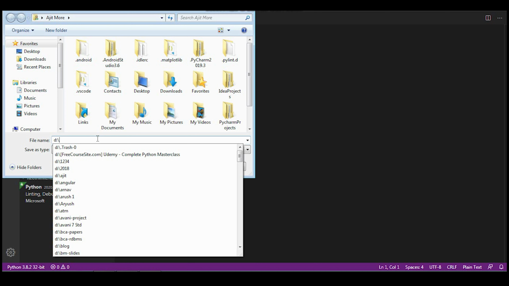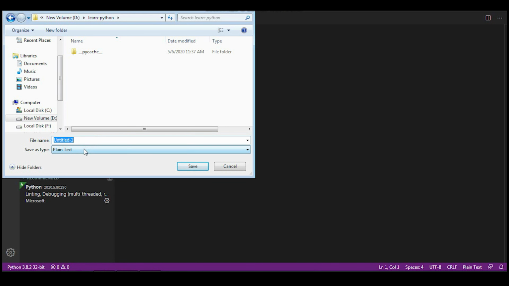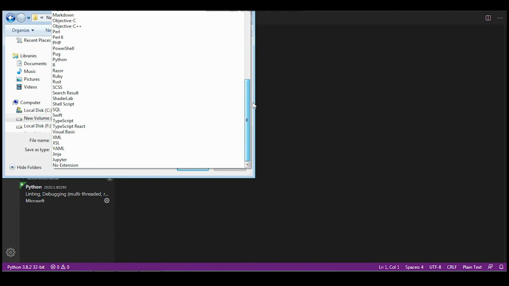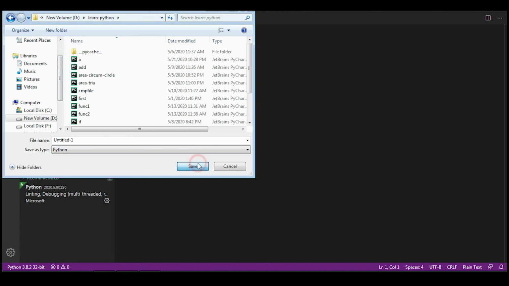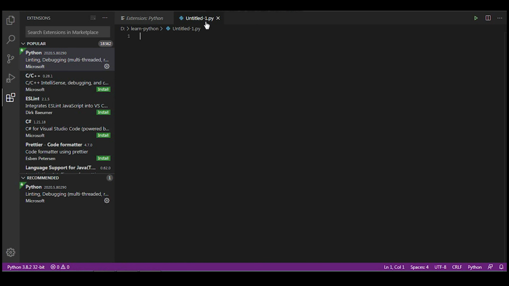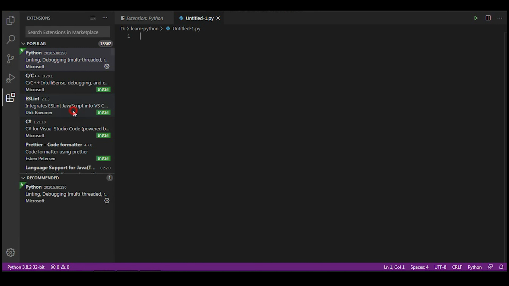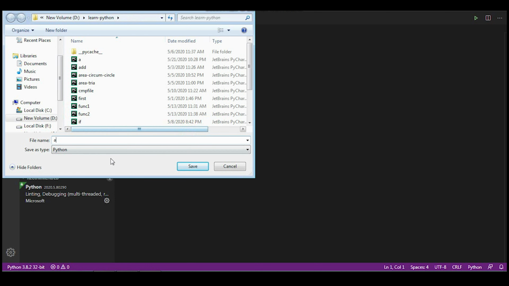When you save, wherever you save it, just don't forget to select the type of your file. I'll save it in the Learn Python folder. Now I'll select the type of file. Now the type of file is Python. Save. It is getting saved as untitled one only, but with the extension .py. If you want, you can change its name also.